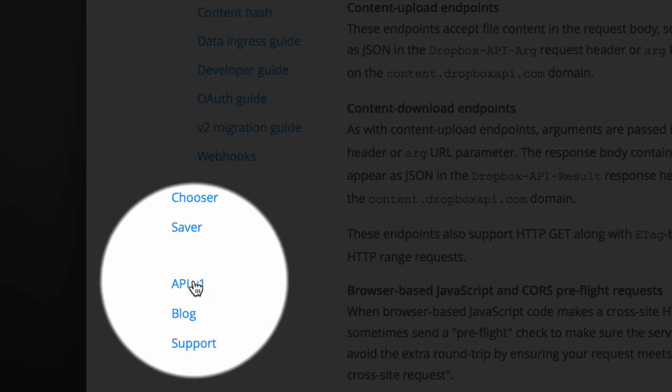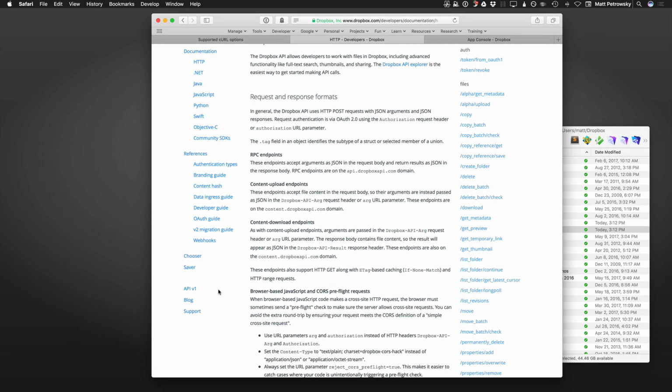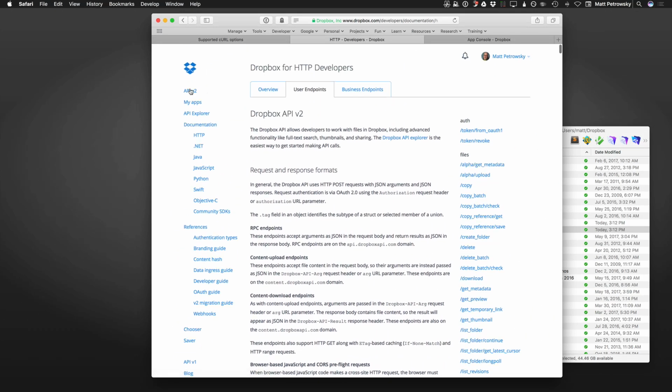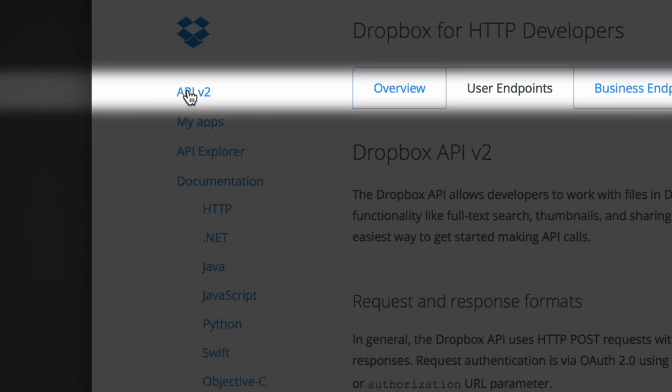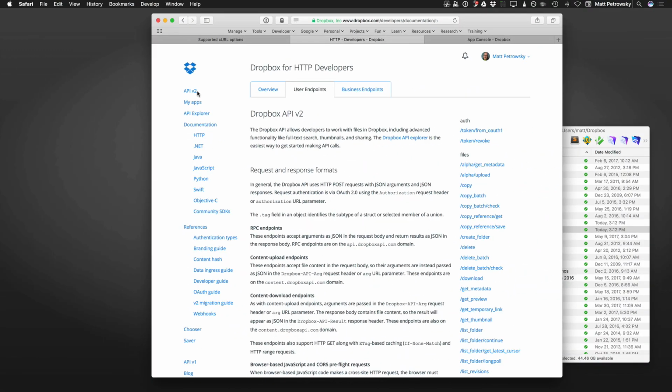So API v1 is actually being phased out, or deprecated as they use the term in the programming world, and it's in favor of the API version 2, which is what this video is about. If you're watching this video and the API has changed yet again and it's maybe version 3 or version 4, follow along the information, but do it within the version of the API that you're going to use.